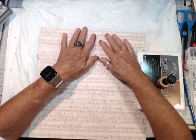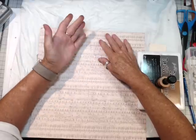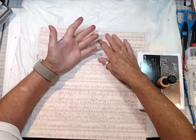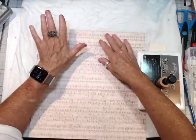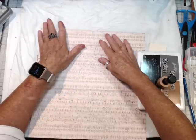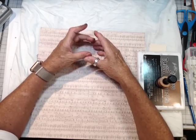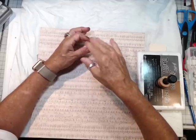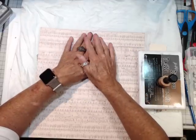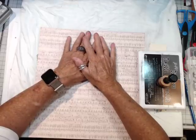I first saw them several different times and have done a few myself, not thinking of what they really were. But Cheryl Lux, and I may be mispronouncing her name, is who I saw do a word page, a book page, and she just tore out a section and then put one word on top, and she inked around each one, and they were very simple and very cute and very effective and not too much.